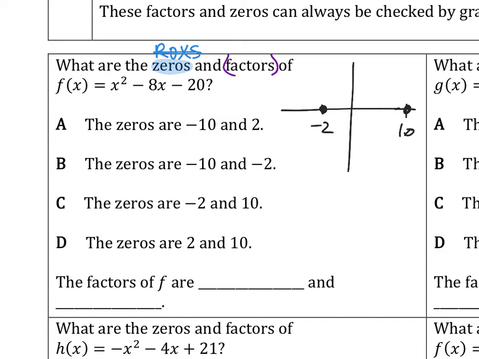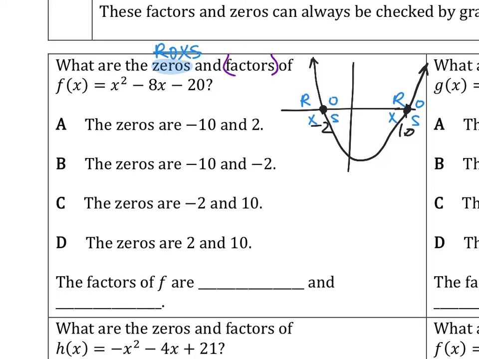Is this a happy or a sad parabola? It's a happy, smiley face parabola. Ooh, look how wonky my parabola is. Okay, so we know that that's what the parabola looks like. These numbers that you find, these are the roots. So this is going to help us answer the multiple choice part of this question that says the zeros are blank and blank. Which one should I choose?